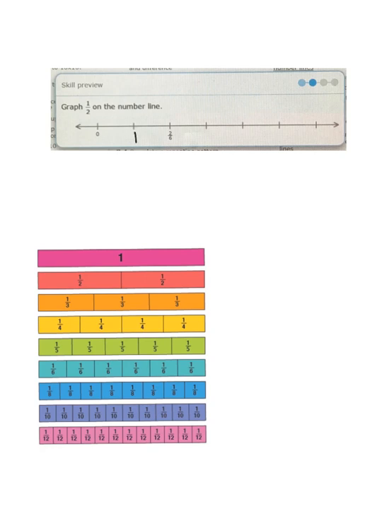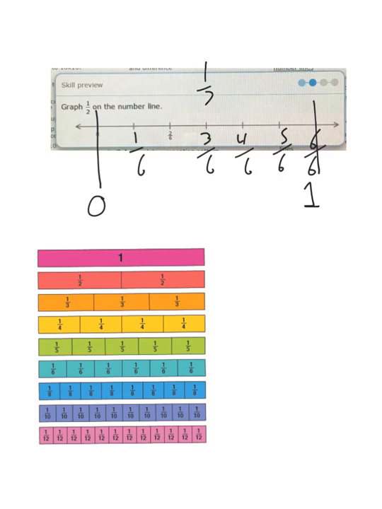So if that's 2/6, this must be 1/6, 3/6, 4/6, 5/6, 6/6. Please remember that 6/6 is the same as 1 whole. So here we have 0, here we have 1 whole. So again, hopefully a lot of you can think, okay, there's 1, 2, 3, 4, 5, 6 dits, and right in the middle here, 3/6. 3 being half of 6 must be equivalent to 1/2.